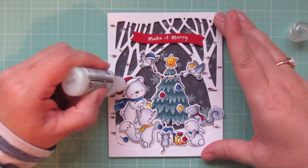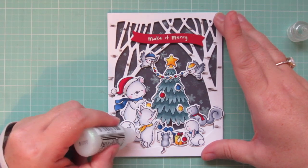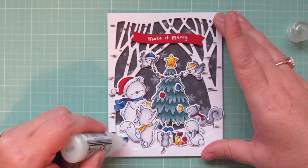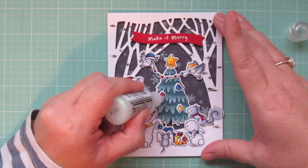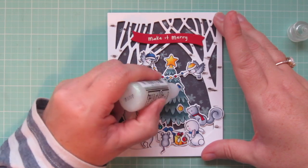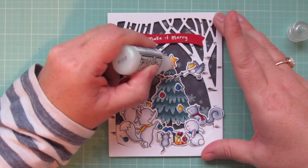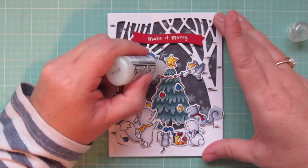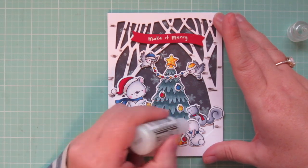I just love this color because it takes on the color of whatever you put it over, as well as the iridescent glitter that it has inside. It kind of just reflects a little bit of the color of what you put it on top of. So I'm going to put it all over the place. I thought this card could really use a lot of glitter, especially since it's a nighttime scene. I thought that would really bring things to life.